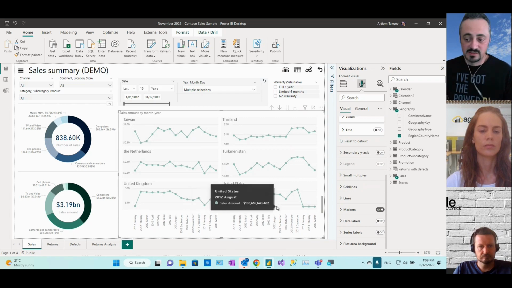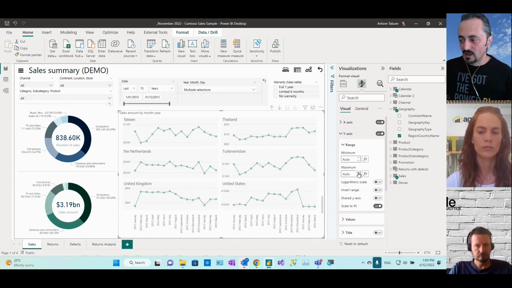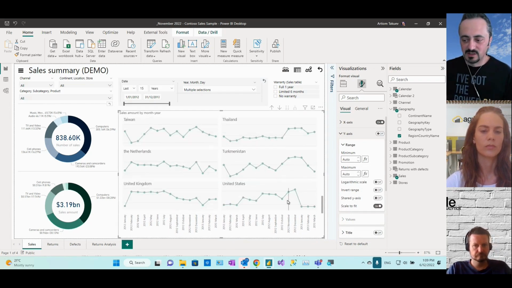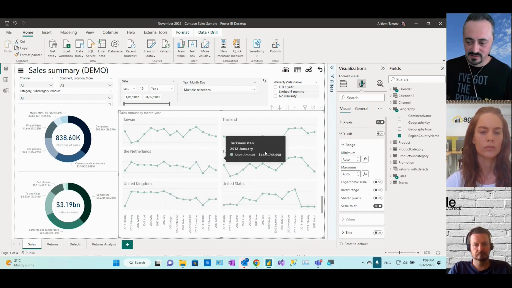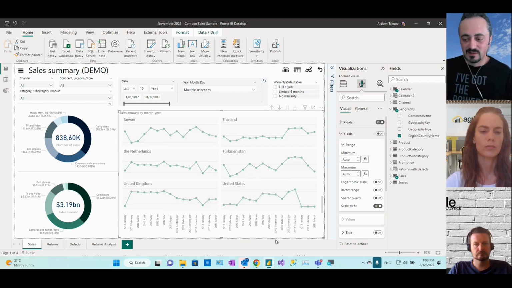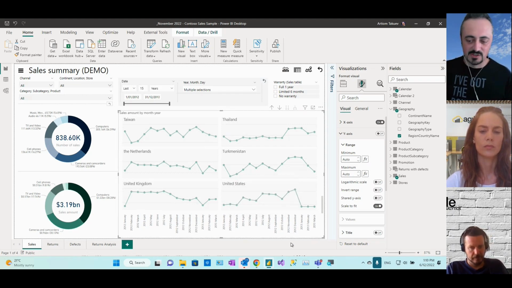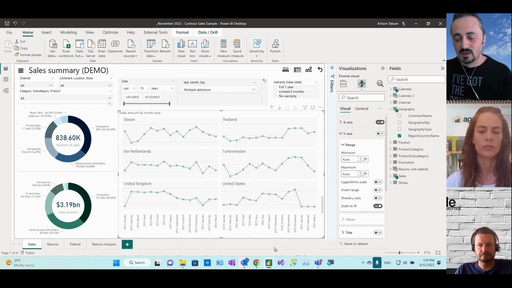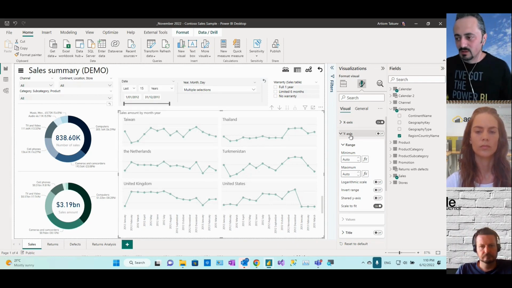For example, in some scenarios, we may not even have our y-axis displayed like this. And when we look at the chart, we will see that, for example, United Kingdom sales or Turkmenistan sales look better than United States. But in reality, they are 100 times less than United States. So this is a potentially risky situation when we just have this graphical information. We see fluctuations, but we don't see ranges or absolute numbers.